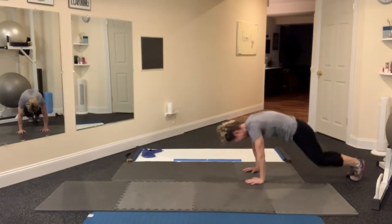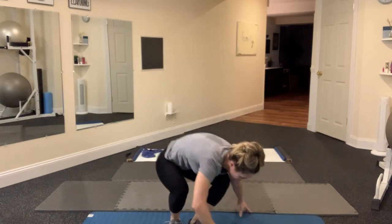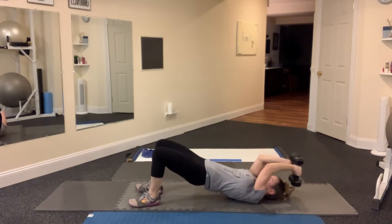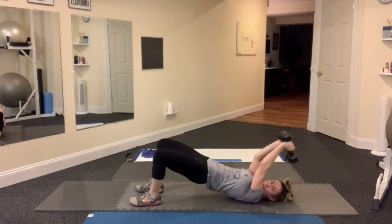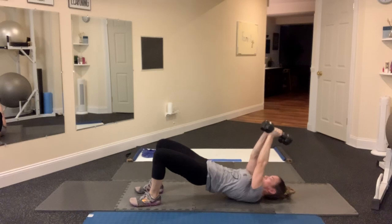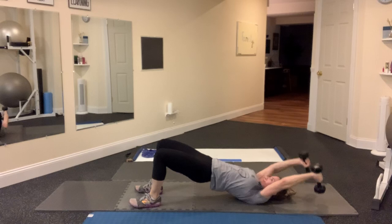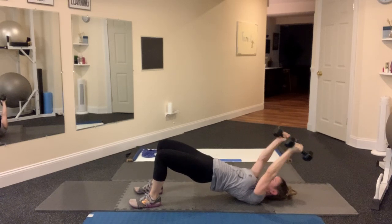Three, two, one, rest. Ready? Triceps. Give me four. Give me four pullovers. Three, two, one. Here we go. Dumbbell set two. Control those pullovers.